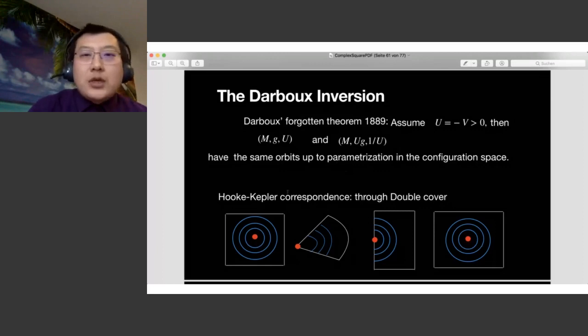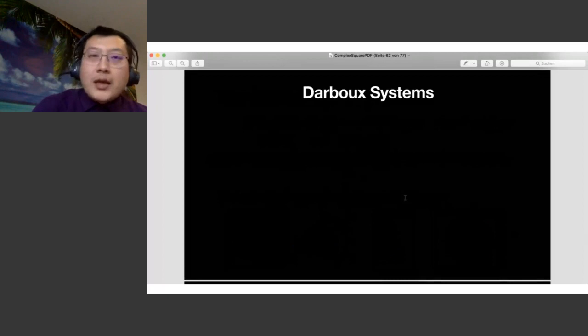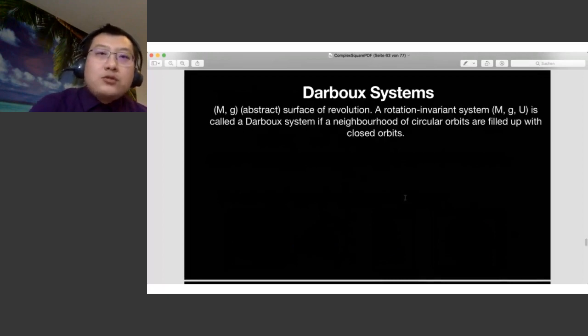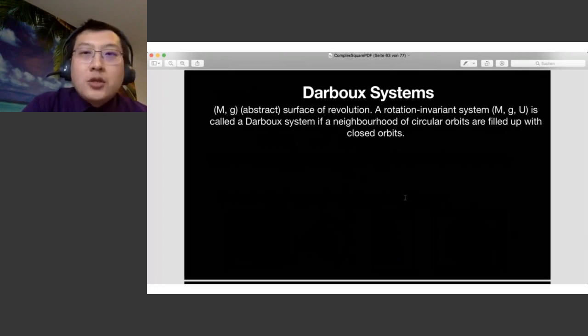So this is somehow what underlies this procedure of z to z squared. So we see that z to z squared is 2 to 1. It is a 2 to 1 mapping branched at 0, and this somehow explains the procedure through this double gather procedure. And with Alain, what we have looked at is rather this problem of Darboux systems.